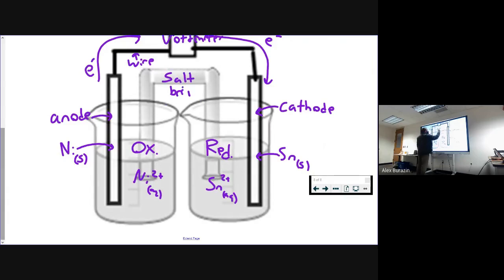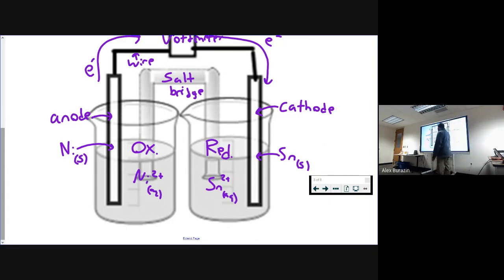Now, what's the purpose of the salt bridge? It is full of salt, a solution of salt, aqueous salt. I need to complete my circuit. Now, here's the issue. Without the salt bridge, I would have oxidation and I would have reduction, and they would start, but it would stop almost instantly. I would reach equilibrium extremely fast. Because the instant that I'm starting to lose electrons from this side and gain electrons on this side, I would get a very positively charged solution over here, an excess of positive charge, and an excess of negative charge on the other. And then I'm going to reach equilibrium and nothing happens, and I've got a dead battery.